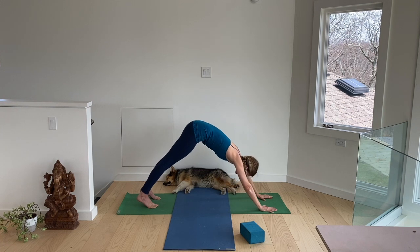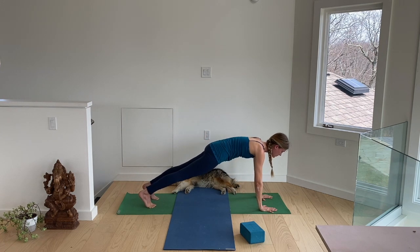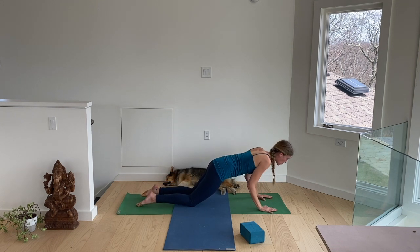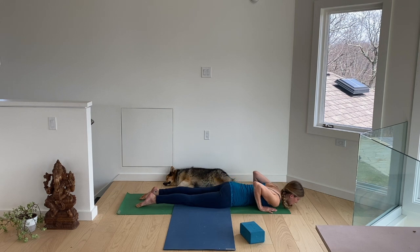When you're ready, we'll inhale, rolling forward into a plank. Hold here for two breaths. So inhale, lengthen across the front of your body. Exhale. Inhale, lengthen across the back of your body. Exhale, go ahead, lower down, knees, chest, chin, or all at once, taking your time.